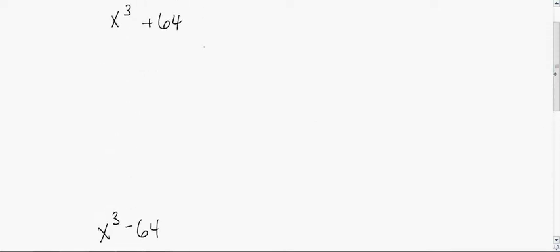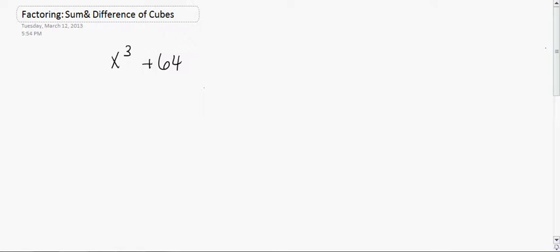Right, we're going to take a look at factoring using the sum and difference of cubes. So we've looked at squares before, now we're going to look at cubes, and cubes are just numbers where you can think of another integer, multiply it by itself 3 times, and get your cube. So for example, 8 I could think of as 2 times 2 times 2, right? 2 times 2 is 4, times another 2 is 8. I could also write 2 times 2 times 2 as 2 to the 3rd power, or 2 cubed.